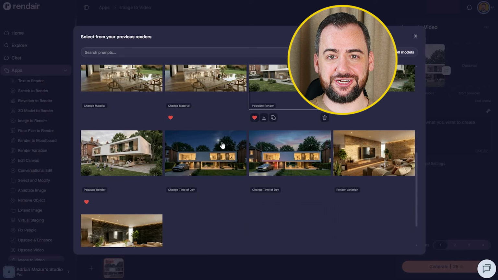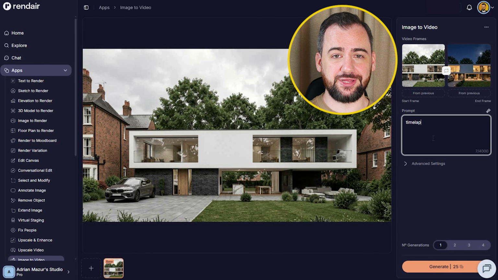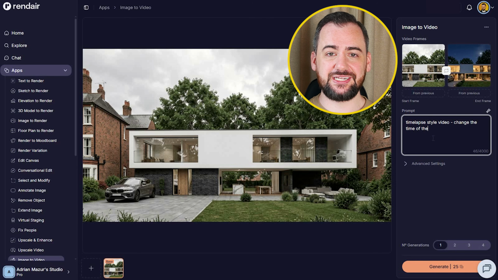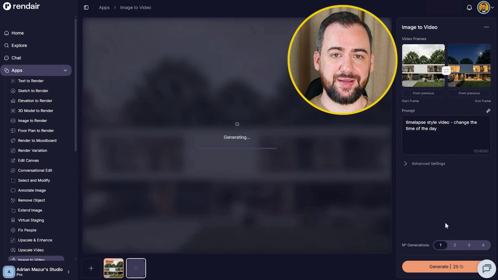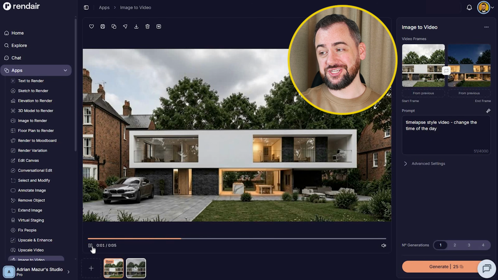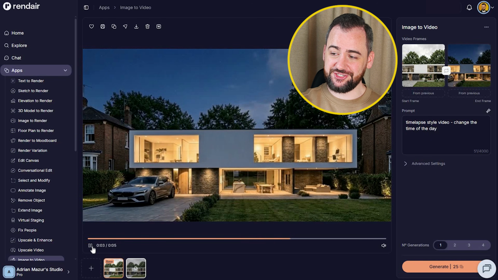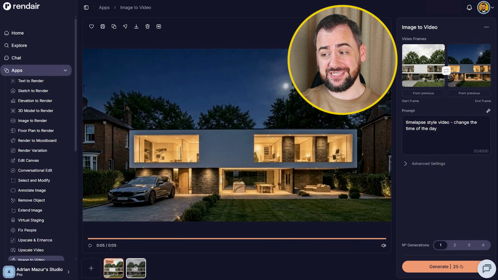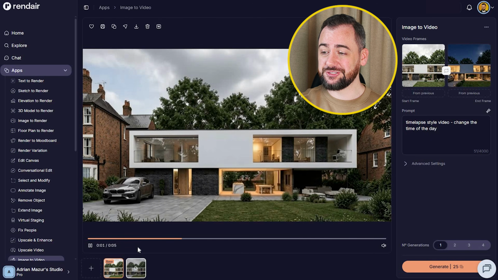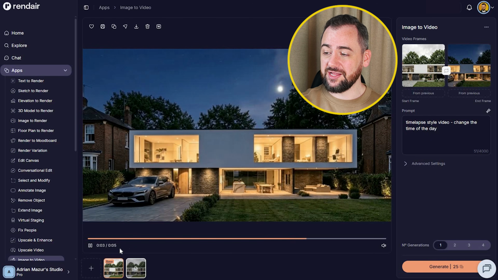Let's do the second exterior animation. We are uploading our day shot and night shot. Basically, we are doing a day to night time lapse. Nice. Watching the lighting shift in real time is genuinely impressive. I would use that in any presentation where the clients need to understand how the building reads at different times of the day.